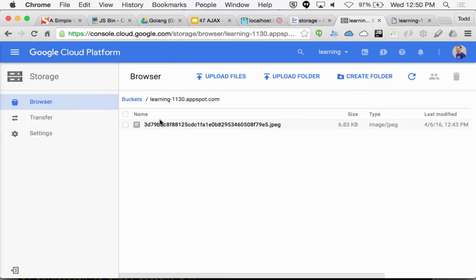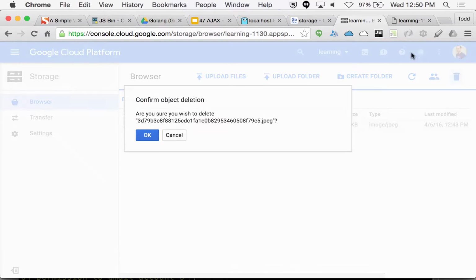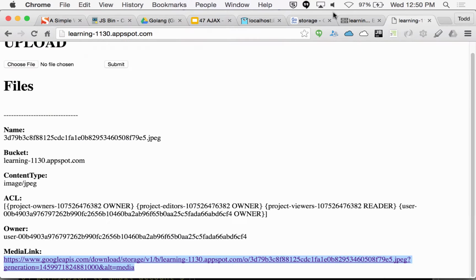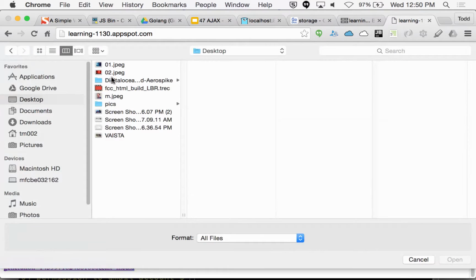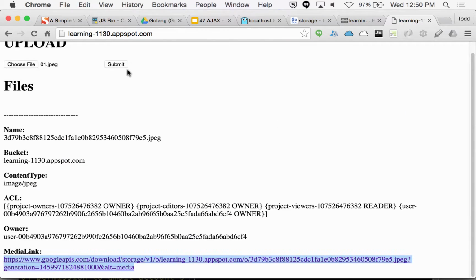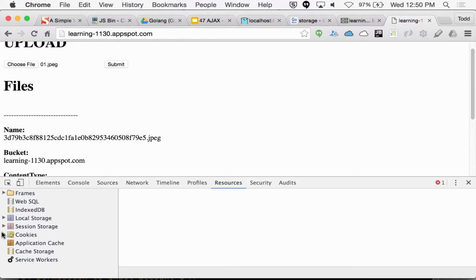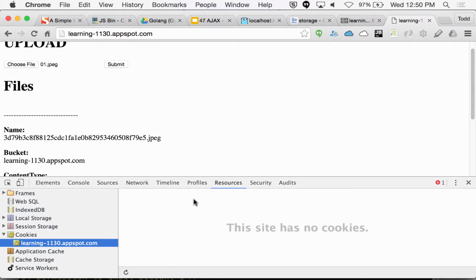Let me delete this. Somebody uploading a file. Cool, delete that one. Okay, I'm going to upload a new file because I think when I have it in my cookie, I have another way of bringing it in. And I have to clear my cookie. Oh, I don't have any cookies there. Sweet.